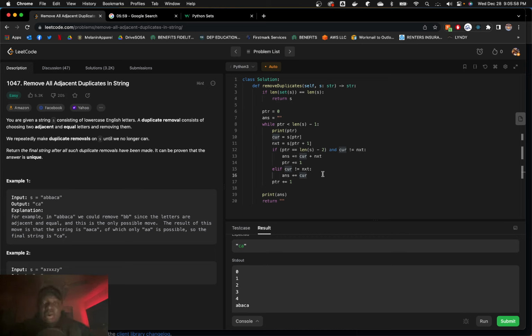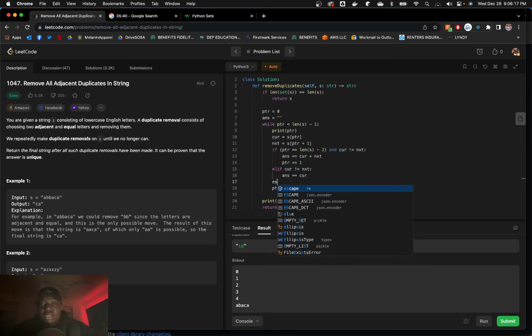If we got to this part, oh, okay, I see now. So if we get out of this branching here, that means that cur is equal to next. And if cur is equal to next, and this is bad, I hate this, this smells.